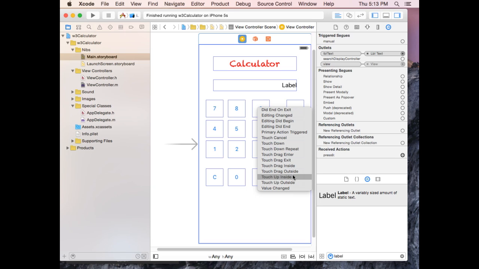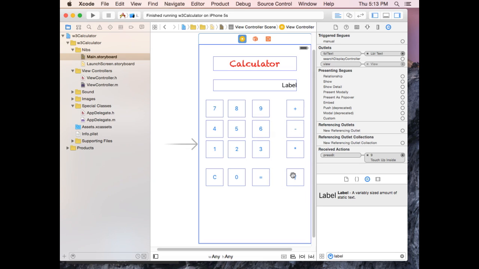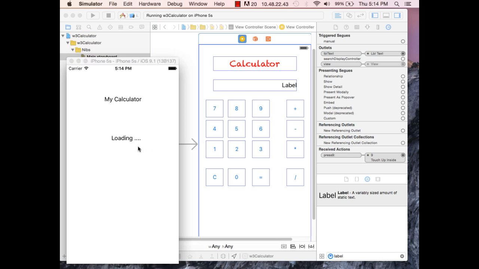So touch up inside essentially says that I'm going to press down the button, but when I let go of the button, it executes the event handler. So I'm going to choose touch up inside. And for consistency in this course, we're going to use touch up inside all the time. Run this and see what happens when you press number 9. All right, so it's loading.